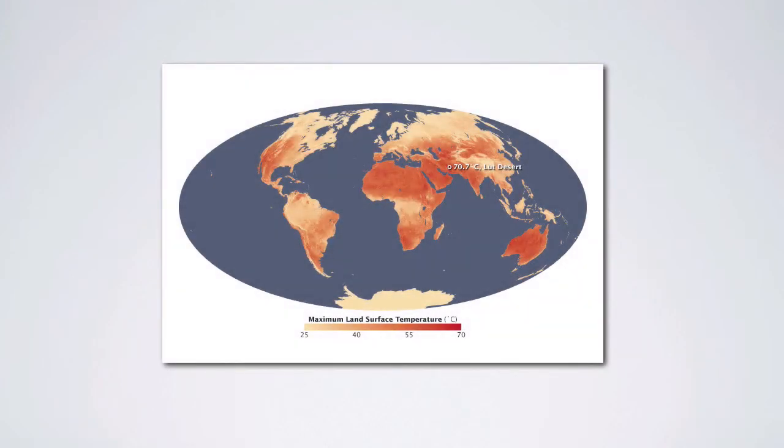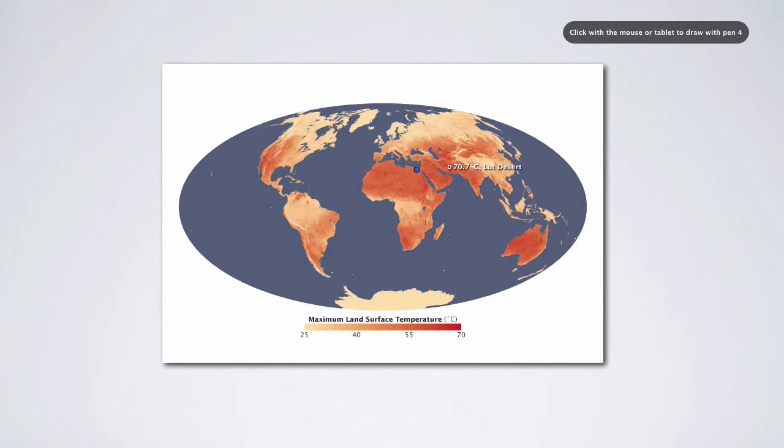Now, one of the things that's important to think about is that there are big differences across ecosystems in how hot the surface gets. Generally we think of temperatures as air temperatures. That's what's reported in weather reports, and that's generally what we think of as how hot an area is. And that's generally assessed at somewhere on the order of a meter and a half above the surface. But the surfaces can get a lot hotter than the air temperatures, and actually the hottest recorded surface temperature was 70 degrees Celsius.